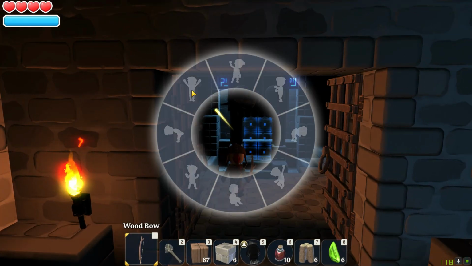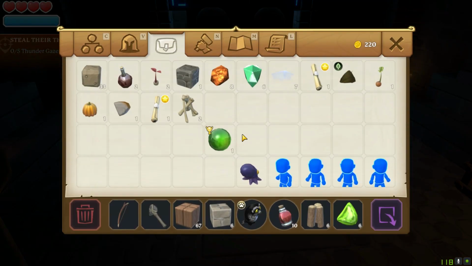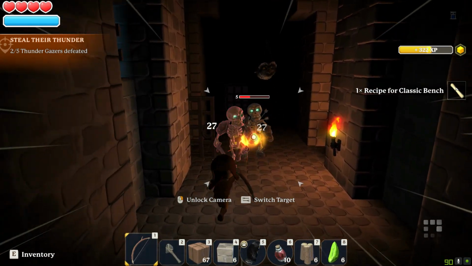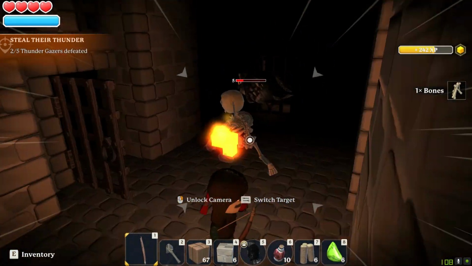Wait, the map... what? Okay. The map says... oh. I'm really confused. Okay. I'm in a big tomb or something, or prison, it seems. I have no idea. But I don't know what is happening, to be honest. I just want the stone.